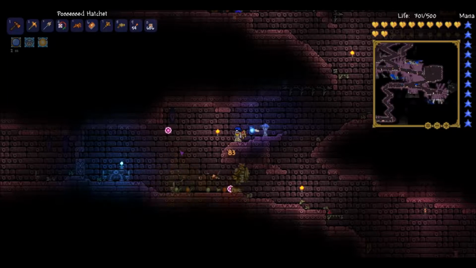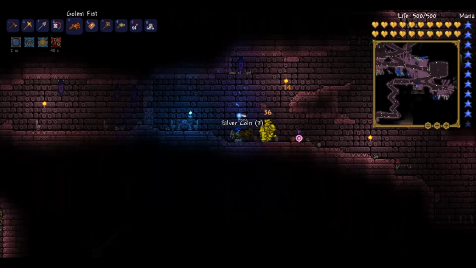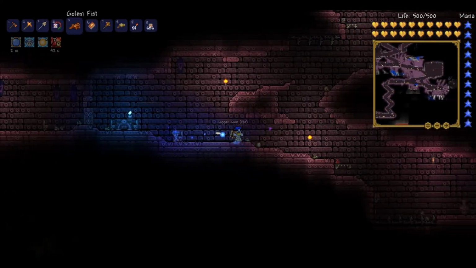Come on now. Why can't you just give up and die already? Because at this point, I just don't want you around here at all. Come on, surely it's got to be doing something. Haha. You stood no chance. Anyway, can I have that soul of light?